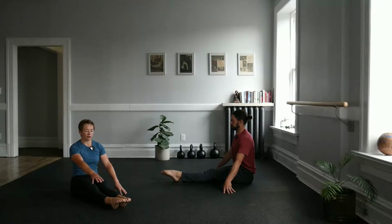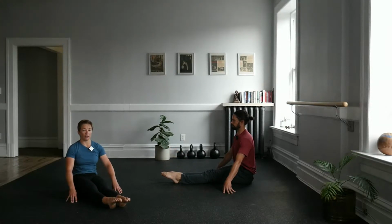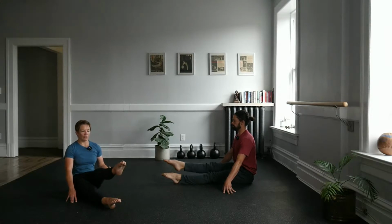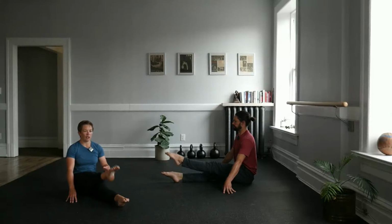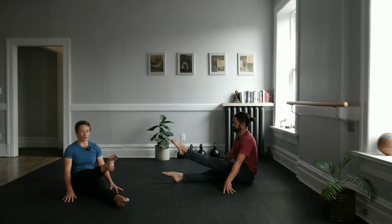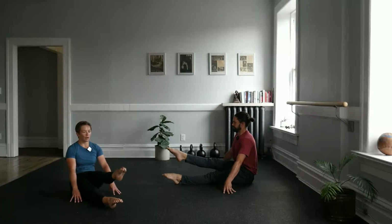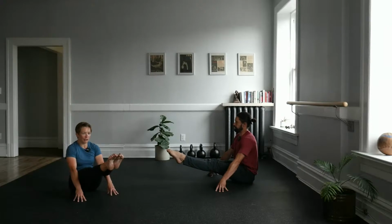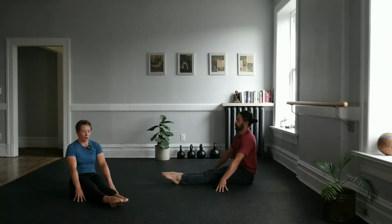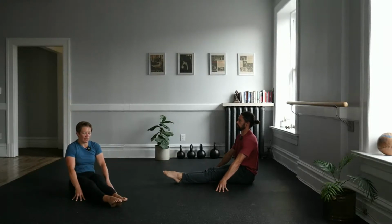Light outrigger. Let's first, before we go anywhere, pull the leg into the socket, then lift it up and hold for 4, 3, 2, and down. Other side, pull it in first, and then lift it. 4, 3, 2, and down. Continue on singles, in and up, toe pointed, knee straight, and tap, in and up, 3, 2, and down. We're gonna do 2 more if you want extra. Let's take both legs, up and hold, 3, 2, and down. One more time, in and up, 3, 2, and down.